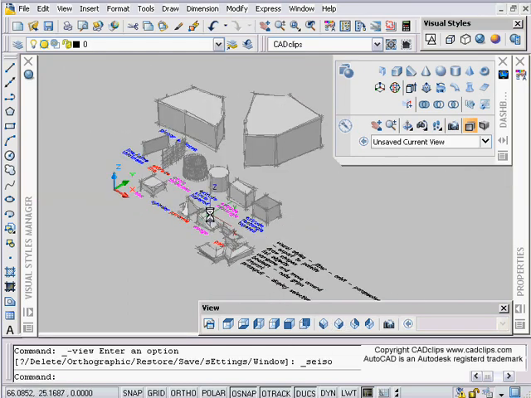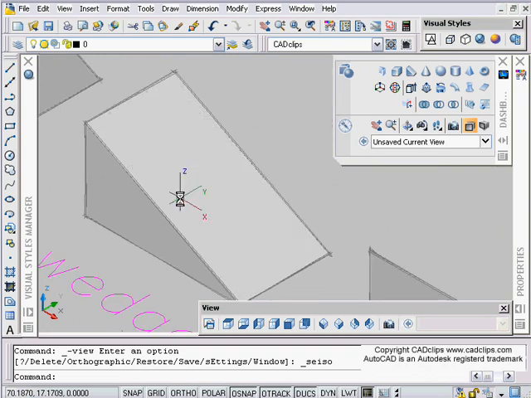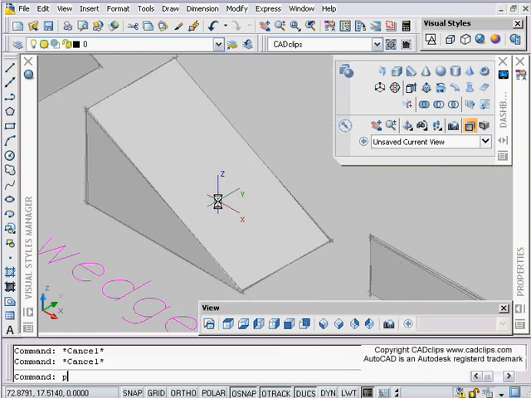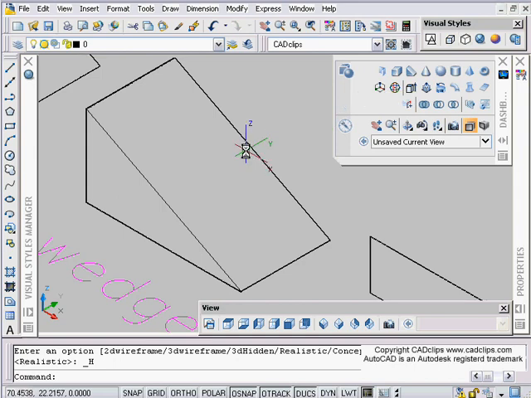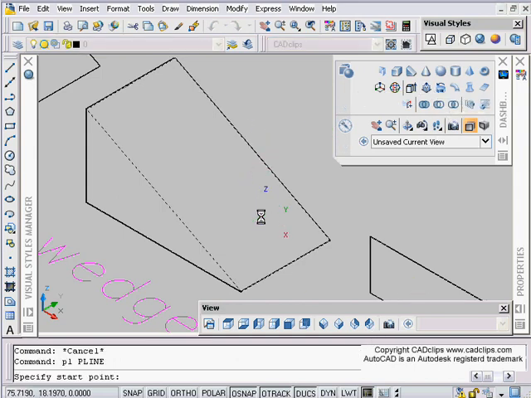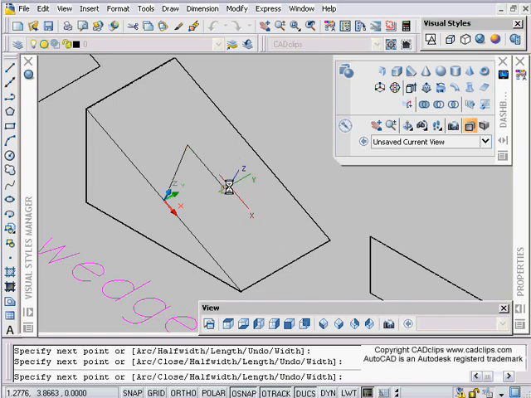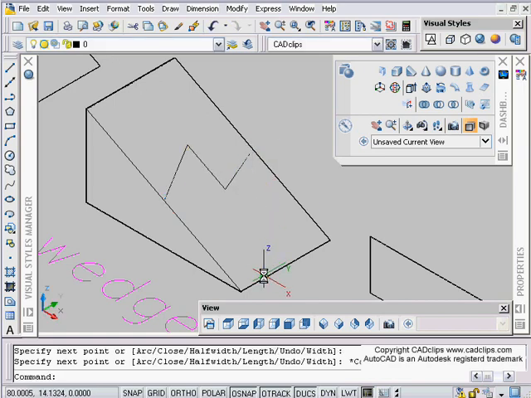So we want to do an imprint. So what I'm going to do here, because we have our great new DUCS command, I can go in and draw a polyline, and then if my dynamic UCS is on, I can make sure I'm hovering over this, and you might want to go to a different visual display so you can see your edges, and I can maybe click on here and go over to here, and this could be an arc, it could be whatever I want.